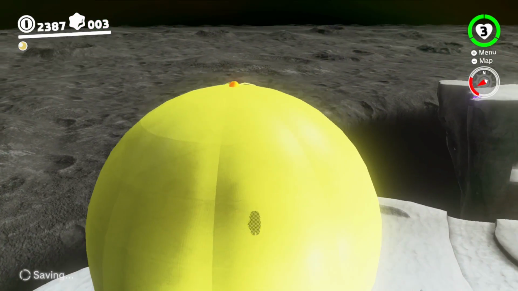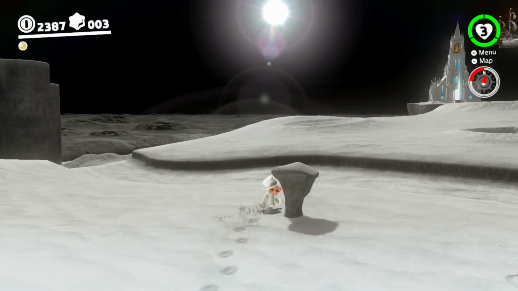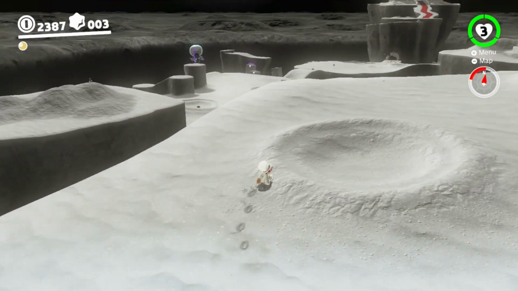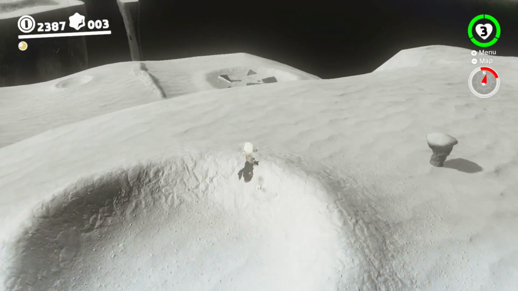Later on there will be more stuff up there for us to do, but I also wanted to see, can I jump on top of the Odyssey? And as I found out, no, you just go right through it. Somehow. I don't really know how that works, but no, you cannot go through the Odyssey. Or, sorry, you cannot jump onto the Odyssey.